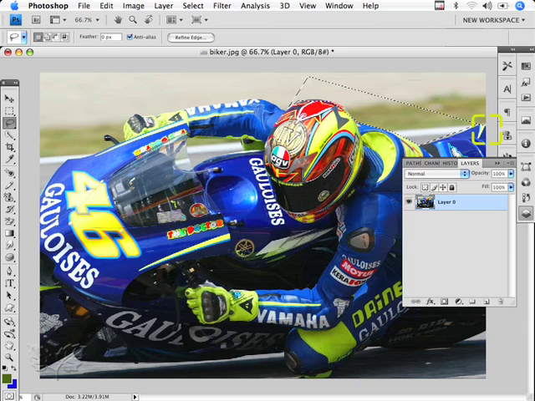The other selection tool we have is the Magnetic Lasso, and the way the Magnetic Lasso works, if I click over here, you click and keep your finger down and you run along the edge of the change of colour, so where the background of his motorbike meets the background, as it tries to determine the threshold or the change between the colours and consequently make a selection for you.